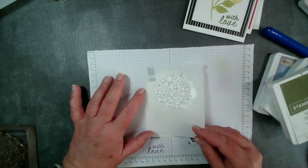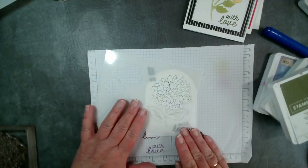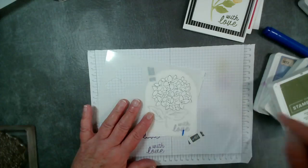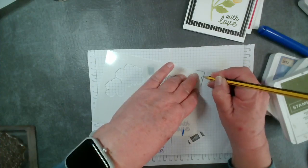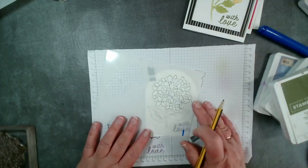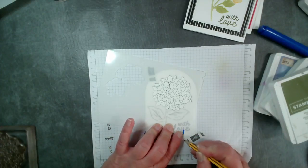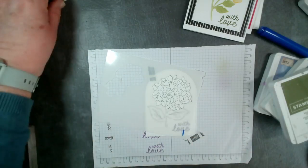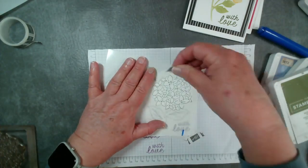Okay, so what I'm going to do is position this around the edge. And just take your time to find it. Now I know that it's just slightly offset, and also the way I stamped it. So I'm lining that up around the edge, and then I'm going to use a pencil to mark this corner here, so that when I come to put the next stencil on, especially where it gets more complicated, where it's detail, all I need to do is worry about lining that up. Now you could also put a marker down here, okay, for the bottom. You don't need to do all 4. Okay, and if you don't want to hold that, you can use tape to help you with that as well. So if you want to concentrate on the colouring, then just use a piece of tape to hold it.